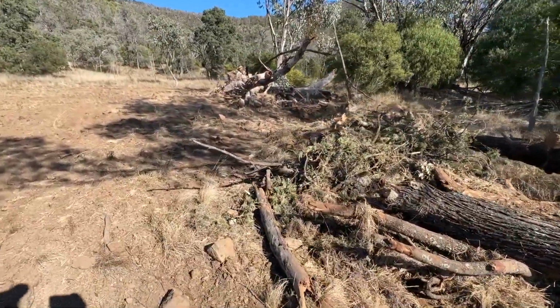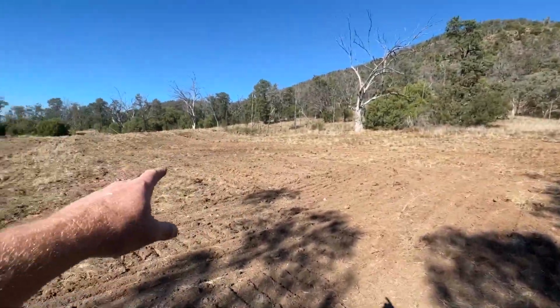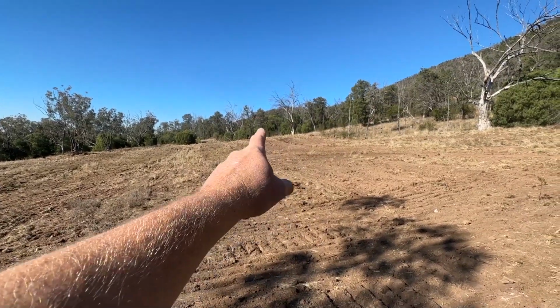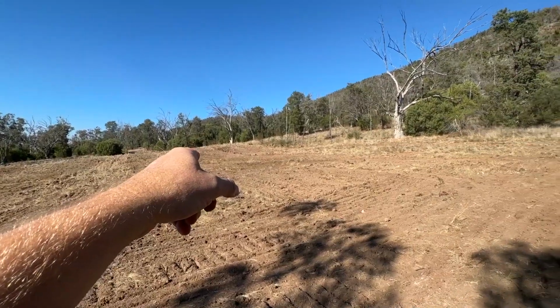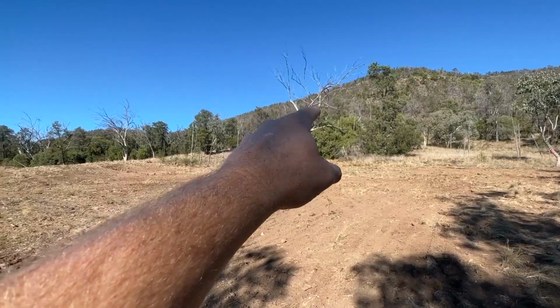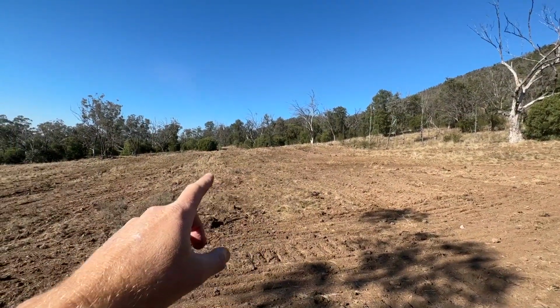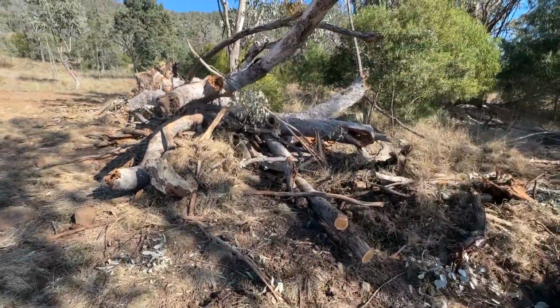And then, if you've watched a few of the videos, you'll remember there was a big dead tree about here. So by taking that one dead tree out, I can then add 4 more rows at the top. But it also gives me space now to drop that big dead tree and that big dead tree, so that I have a bit more working space. So this is the dead one.